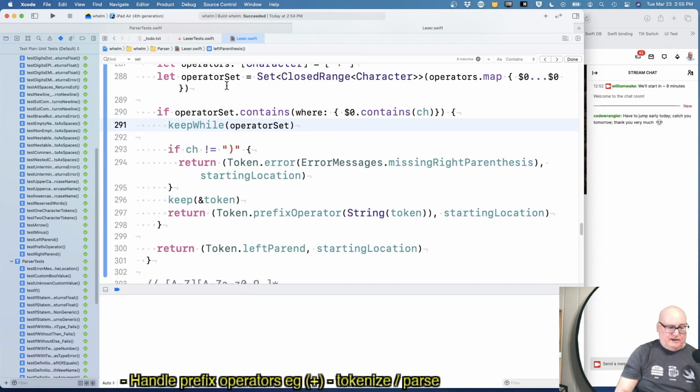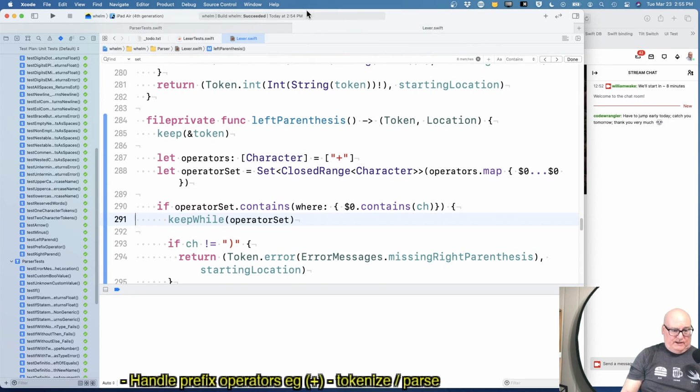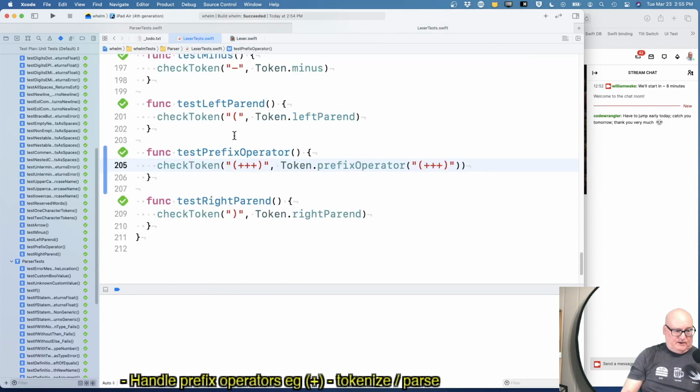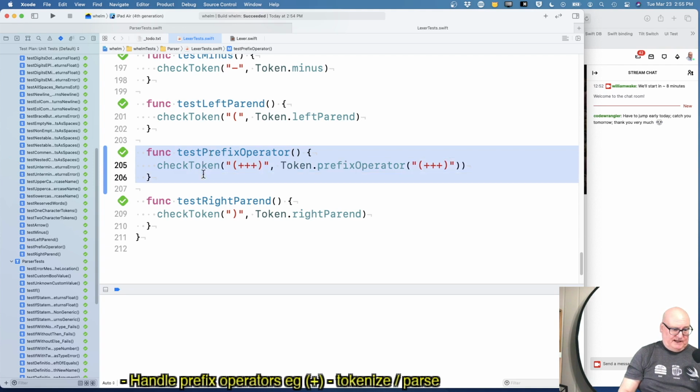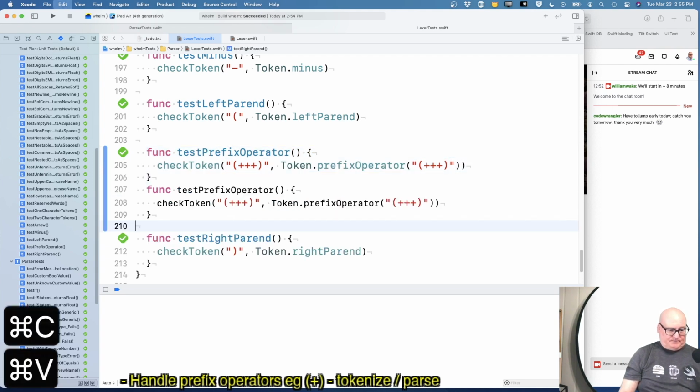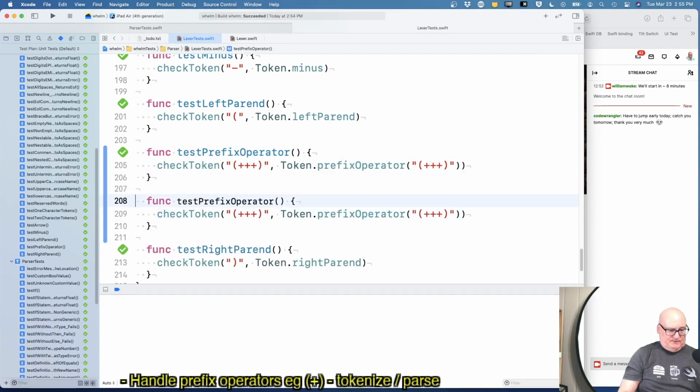Okay, so now I think I'm ready to change yet again. Maybe I can test all the operators at once. Would that be useful?